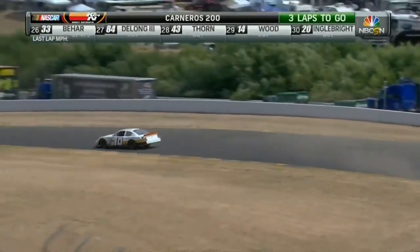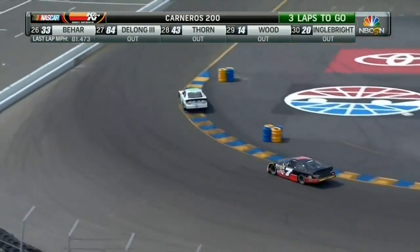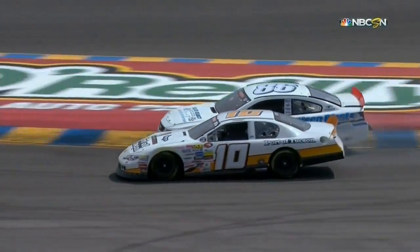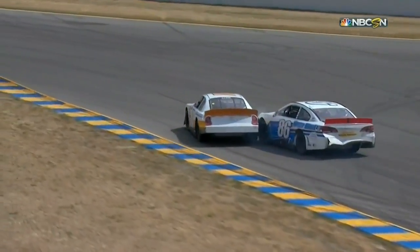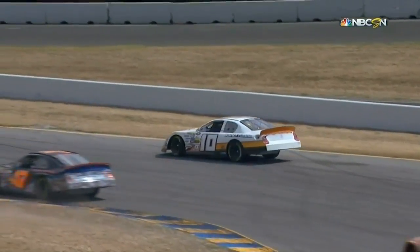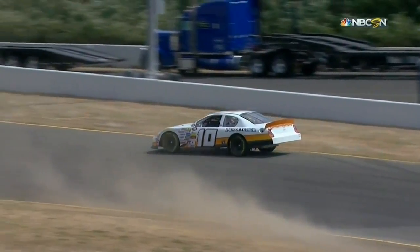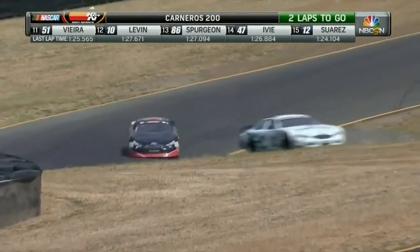We got a little bit of something going on here, the 10 car. You got to be able to not overdrive that car, not push it too hard. You see him go a little wide in turn 11, get sideways off turn 11. You don't want to be doing those things. Here's what happened to Matt Levine. Actually, Tim Spurgeon happened to Matt Levine. The 86 gets into the 10, pushes him out right there, and yeah. Whoa. Hello. Spurgeon off course as well. That's an overcommitment to turn 7 there by Tim Spurgeon, and used Matt Levine as an eight-tires-are-better-than-four situation, I think, at that point.